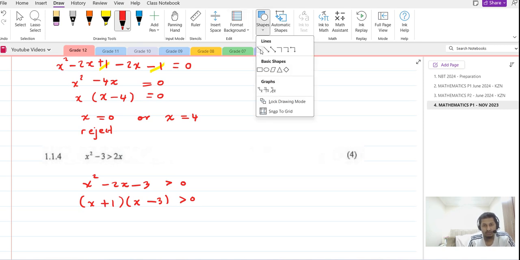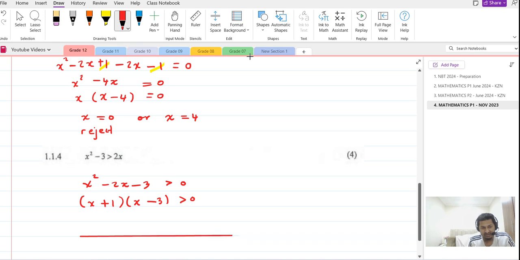Now you take these critical values here and put them on the number line. So if you solve the first bracket, you get -1. You solve the second bracket, you get 3. Now because this is in standard form, with a positive, you can write down plus, minus, plus, or if you want these signs, choose any value after 3, like the number 10. 10 plus 1 is positive, 10 minus 3 is positive, positive times positive is positive. So since we have one positive here, alternate the signs, negative, positive. Now you can only alternate the sign if the factors are linear. You can see x plus 1 is linear, x minus 3 is linear.